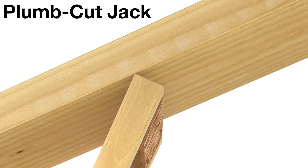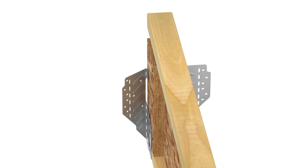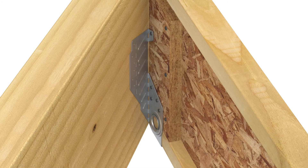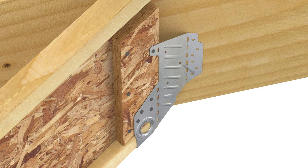When installing plumb cut jack rafters, the LSSR can only be installed beforehand. First, slide the LSSR onto the rafter. Adjust the swivel seat and install the nails, filling all holes on both sides of the stirrup. Hand bend the acute side flange forward to match the rafter skew. With the acute side snug against the beam and the bend line plumb, install nails into all of the acute flange's ob-round holes. Hammer the obtuse side flange back so that it's flush against the beam, then fill all ob-round nail holes.